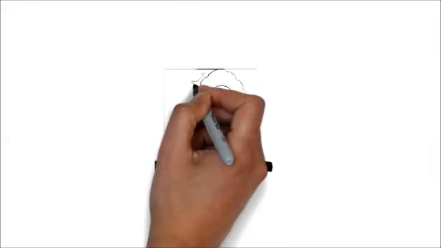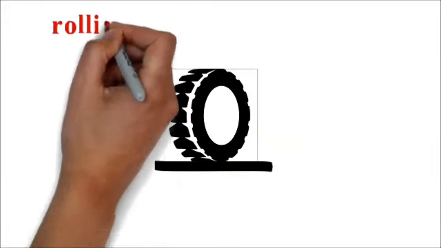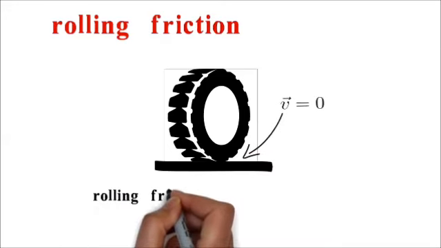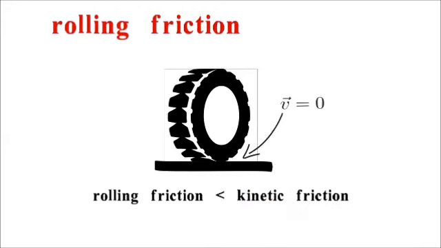The friction involved in case of rotational motion of a circular object on a floor where the object does not slide is called rolling friction. The surfaces at contact do not rub each other, and the point of contact between the object and the surface always has zero velocity. The rolling friction is quite small compared to kinetic friction, and that is why they say that discovery of wheel is so important in the history of humanity.